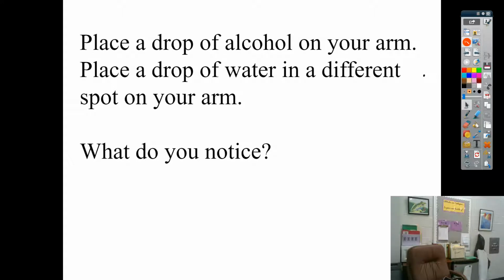Not necessarily cover them in alcohol, but could you take a paper towel with some alcohol and rub it on their forehead? Absolutely, it's going to help cool them faster. Alcohol has a much lower specific heat, so it takes a lot less heat for it to evaporate off of you. Alcohol won't ruin your clothes or anything else, I promise, so you're all good.